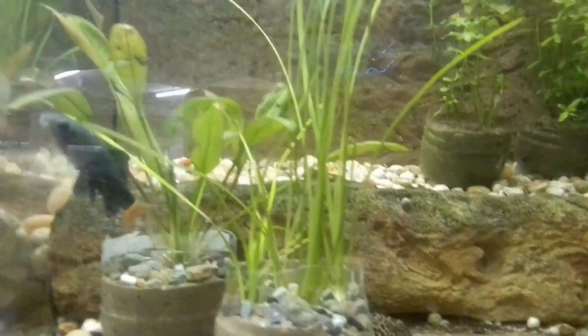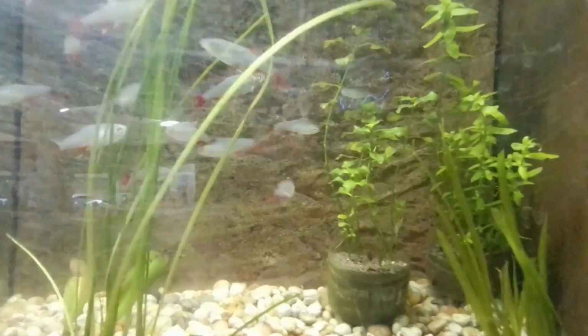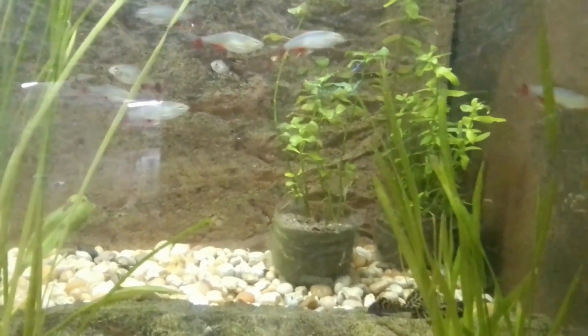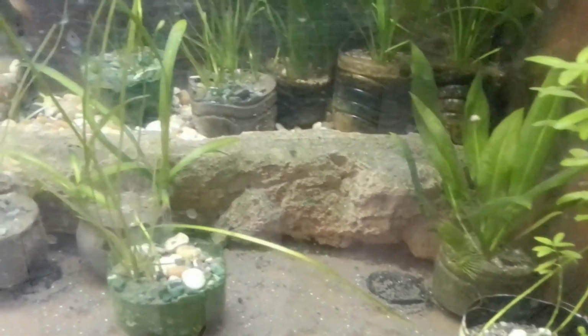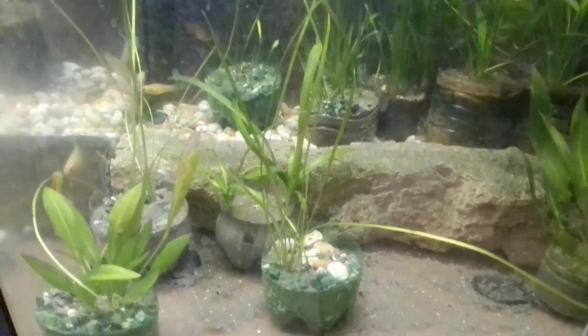Within this space, you might be saying that the plants are planted in cups or containers. One of the reasons for this is that it is easier to sell this way. Whenever persons come in to purchase aquarium plants, they would just take out the container with the plants in it and sell it to them. If I was purchasing aquarium plants from this pet store, I would try my very best not to remove the plants from the container. I would try to bury most of the container within the substrate and use some rock work.